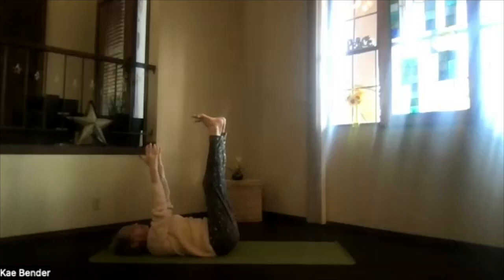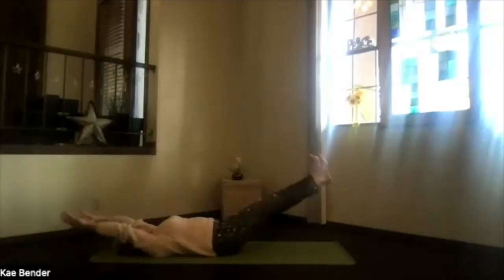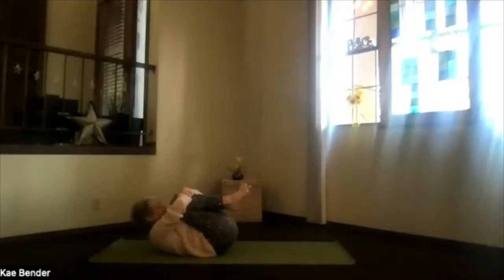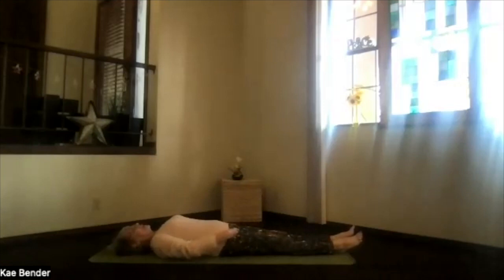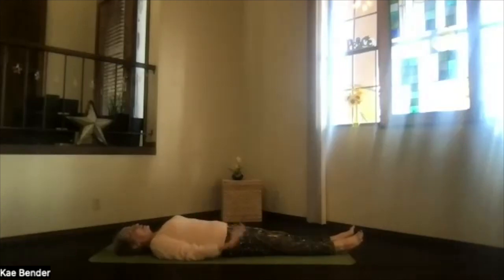If you're doing the separate legs and hands, do the opposite side, or do the double wing again. And again, hover over the floor, reaching out, and then slowly bring them back up. And then bend your knees and bring your arms around your legs and give yourself a little hug to release any tension. And then head and feet to the floor, sending your legs back out. Hands, palms up, just a little reclined integration, letting your shoulders relax and your belly release after that core work. Take a moment to breathe, exhaling any tension.